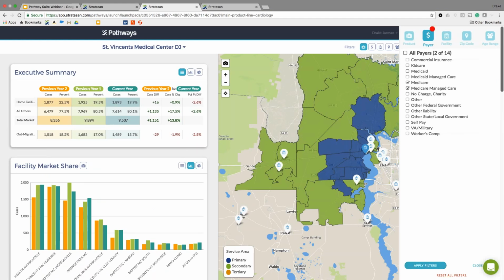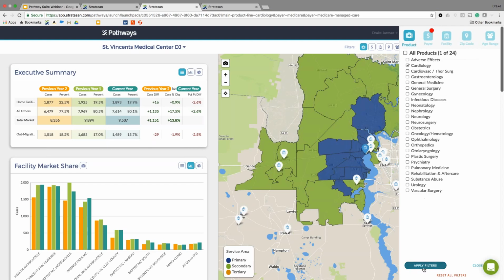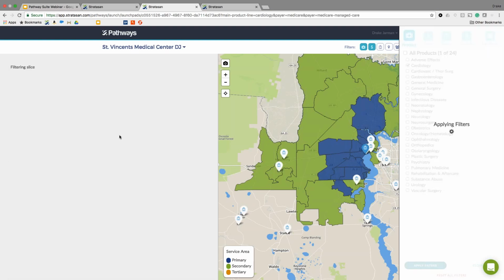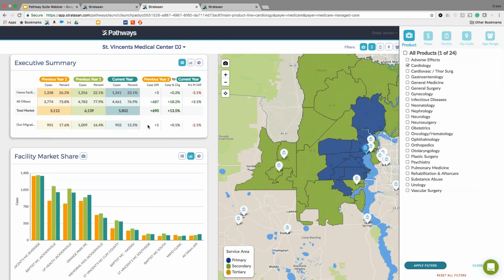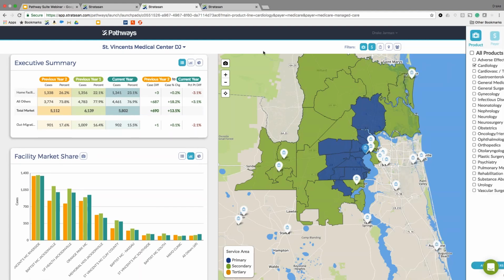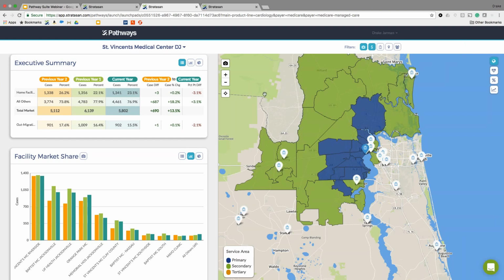And now we've applied that filter to do cardiology with those payers. And now we can see specifically what's happening in Medicare and really drill down quickly into the data to understand where our opportunities are. And you can see there's been a large increase in cases in Medicare, and we've stayed roughly flat. And so, these are real opportunities that we want to be able to show you, to have you guys be able to communicate to your executive team.